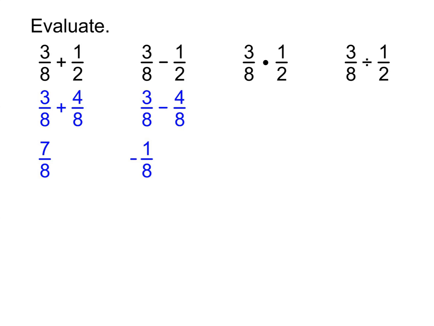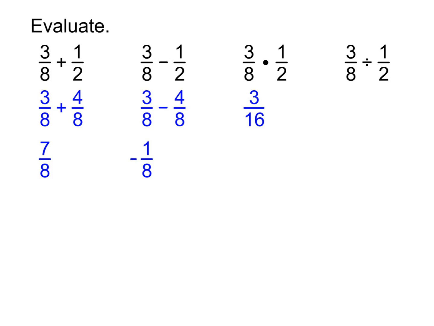All right, now on to our multiplication. To multiply fractions, this is like the one fraction operation that, before you ever learn anything about fractions, works the way you think it probably should have. We're just going to multiply straight across the top, and we're going to multiply straight across the bottom. So 3 times 1, that gives me 3. 8 times 2 on the bottom, that gives me 16. Does 3/16 reduce at all? No, so that one's done. That's all you got to do for that multiplication.